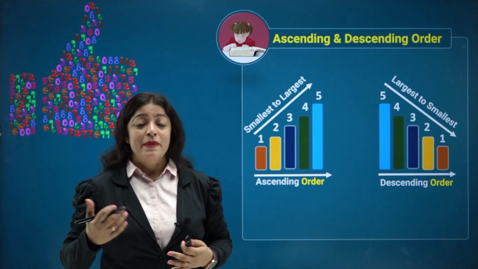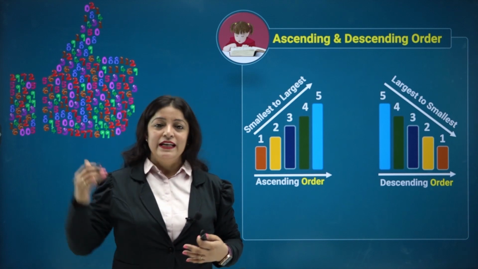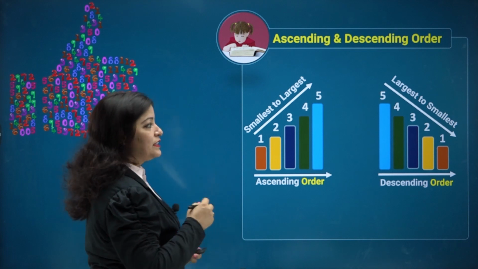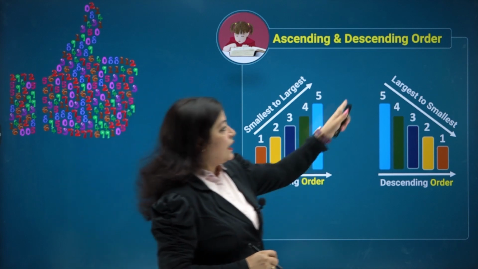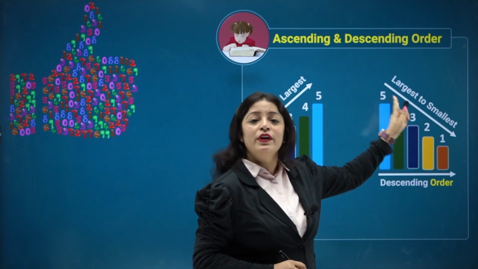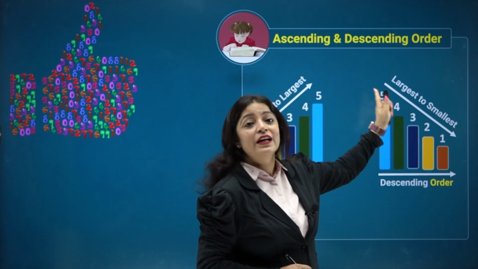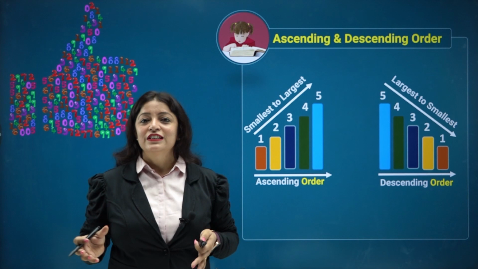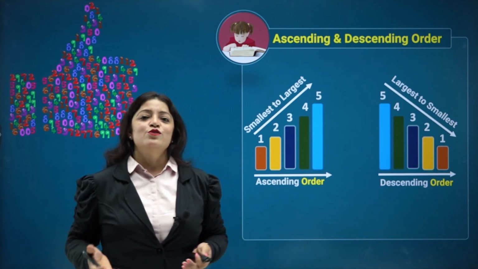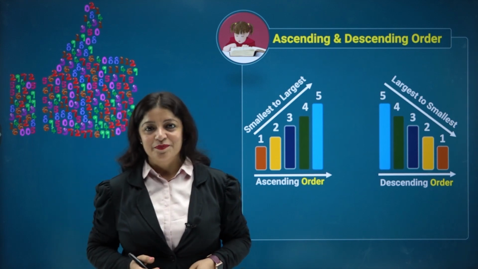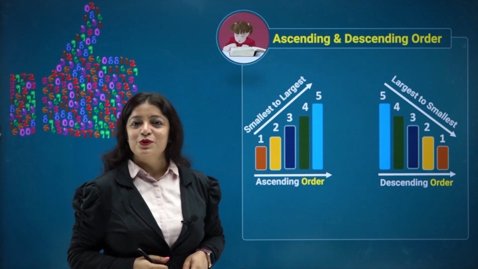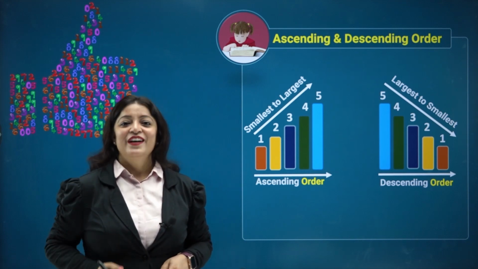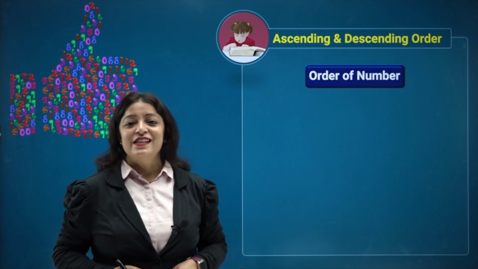You can also remember this with a trick, like down stands for D. The word down starts with D, okay? And descending means when you are going down, you are writing the numbers in descending order. So with the word down, you can learn the trick of descending, and its opposite will be ascending. Isn't it very easy and simple to learn about ascending and descending order? Yes? Okay, let's move on to the next segment here.